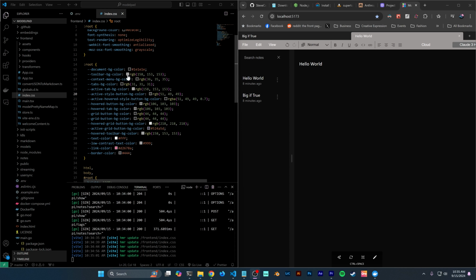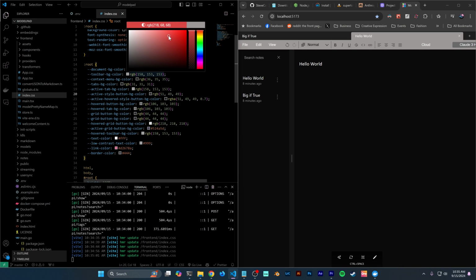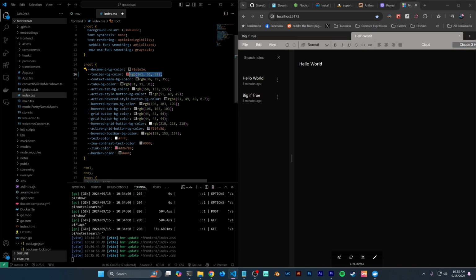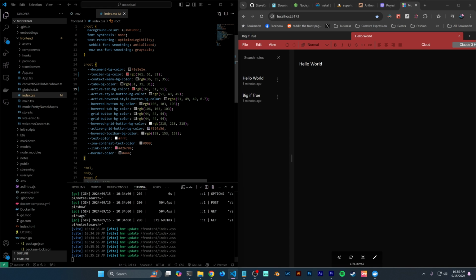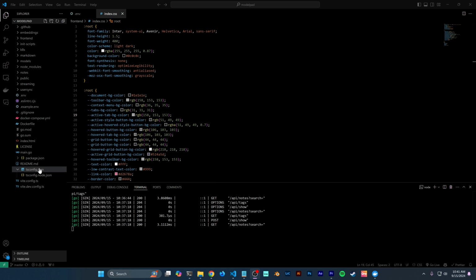Can check out our dev server and make sure we can make live updated changes. So I'm just going into the index.css file under front end, and I'm going to change a couple of these CSS variables and save the file. Yep. Okay. So you'll see the browser update in real time, and that's all you need to do to make changes. We're all done setting up our dev server.